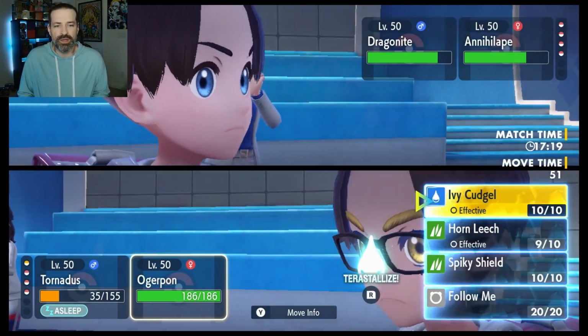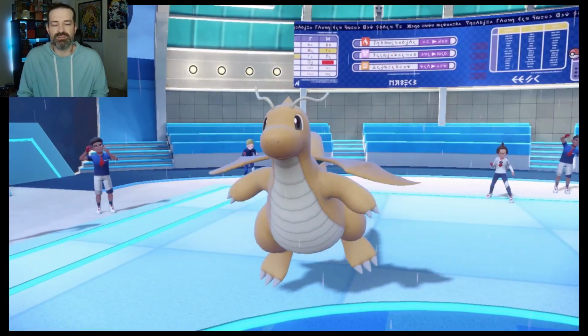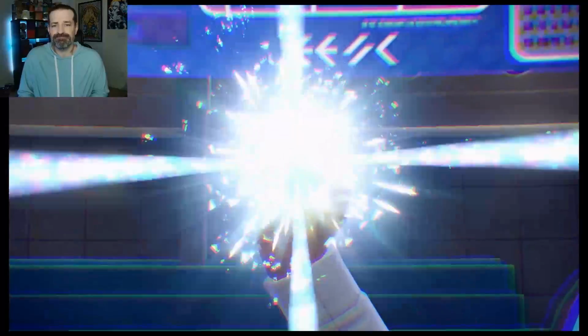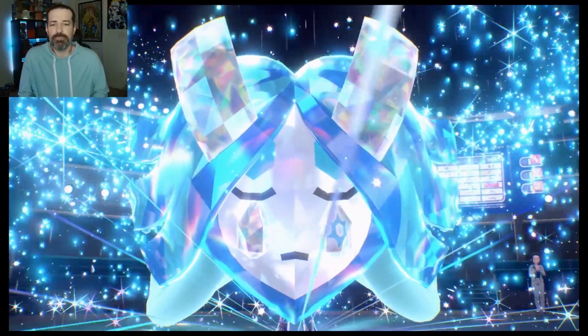Let's go with the Bleak Wind. Let's Terastallize to avoid the Aerial Ace from being a really strong move. And let's go for the Ivy Cudgel, even though they may end up protecting here. Again, I still need to knock them out. It's going to be pretty important. I really hope that we're able to wake up here, although I do not feel extremely confident about it.